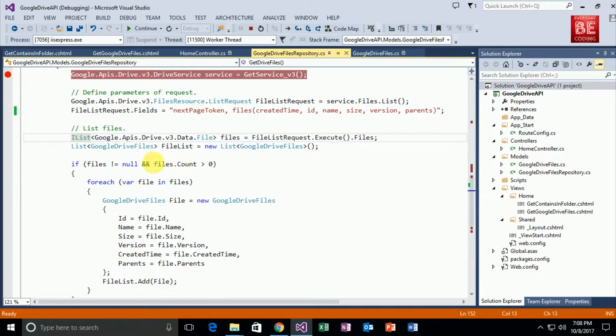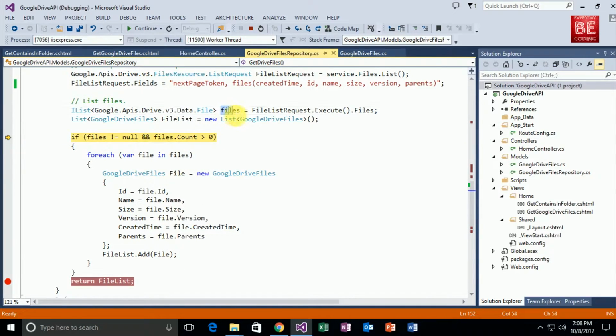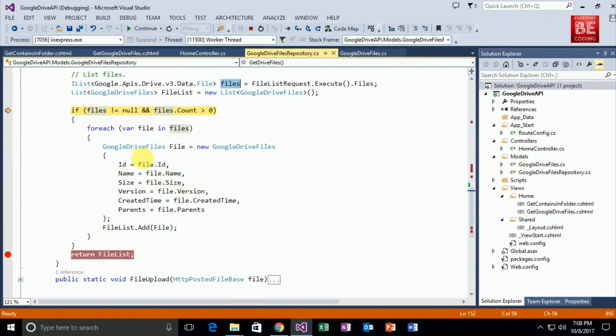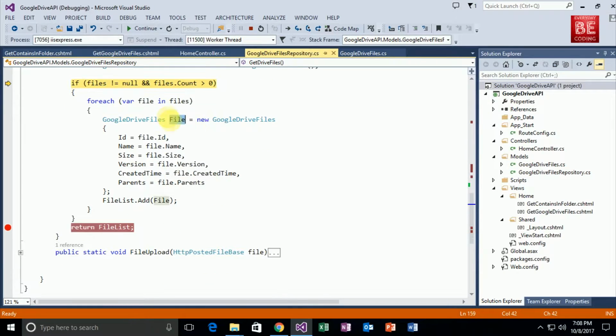Okay, after that I'm creating a specific file list, and this file list is nothing but a collection, and the type of this list collection is Google Drive files. And after that, each and every content of the file object is retrieved, stored within a Google Drive files object, and assigned within a file list collection.